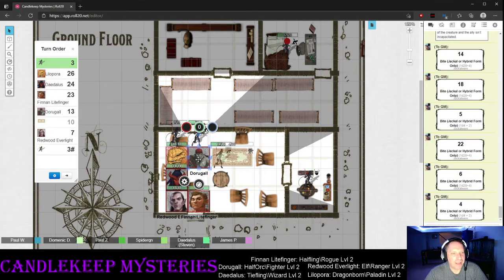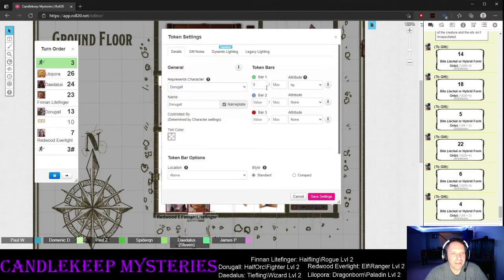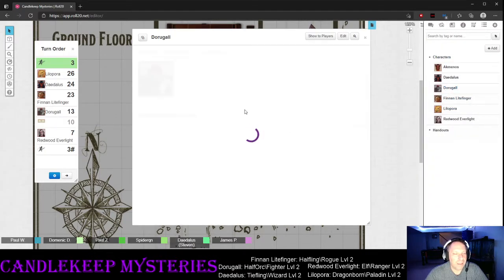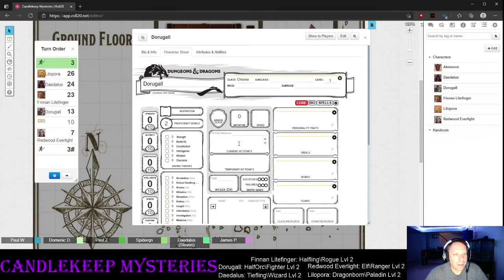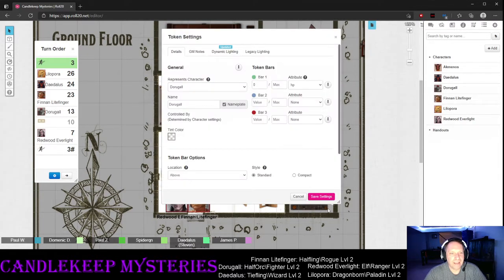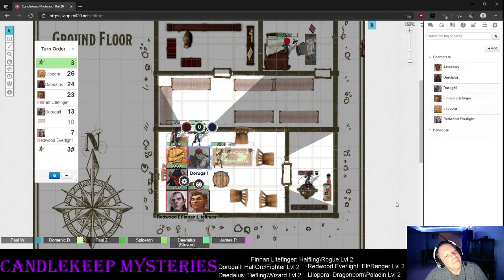I just don't see your hit points showing up on the screen for some reason. I don't know why. That's odd. I see everyone else's hit point bars, but I don't see your hit point bar. Let me try something real quick. It's probably some kind of setting on your character. Try adjusting your hit points by one hit point now. Still no. God dang it. Hold on. Oh, okay. There we go. Yay. All right. Fixed.